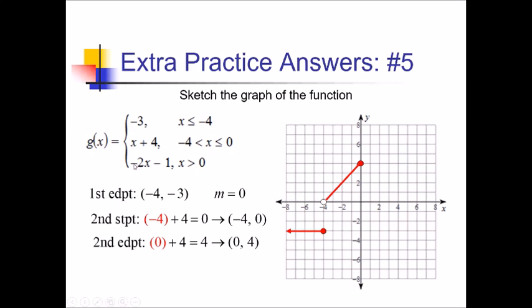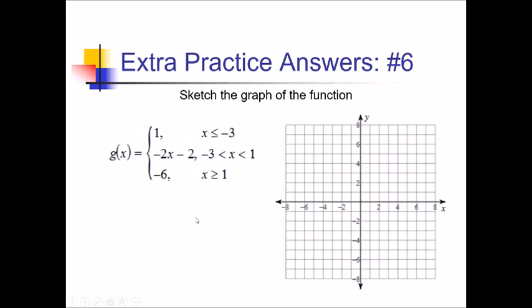Finally, I have this third rule, which is also a line. To get the starting point for this, let me plug in 0 for x. That's going to give me, let's see, 0 minus 1, so just negative 1. So that's the point 0 comma negative 1. It's going to have to be an open dot because we already used up our solid dot on the last rule. So we have 0 comma negative 1 right here. And now I need one more point to graph this line. We have a slope of negative 2 on this rule using mx plus b form. So that means starting at this open dot, I can go down 2 and right 1 to get another point, and then just draw a line through those.